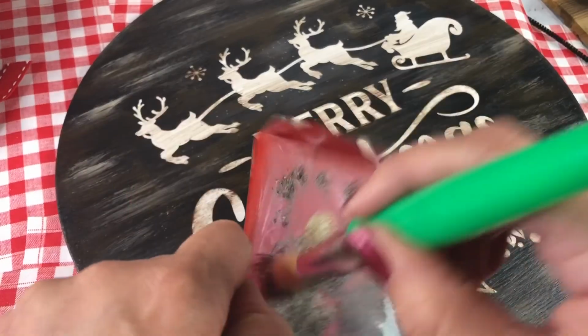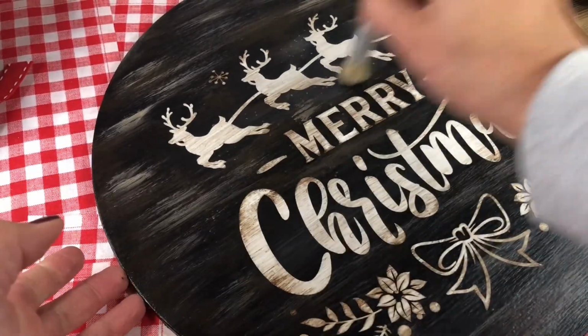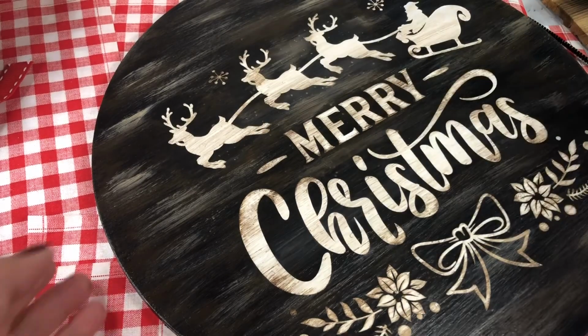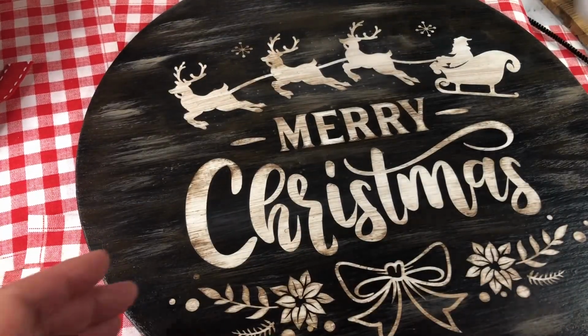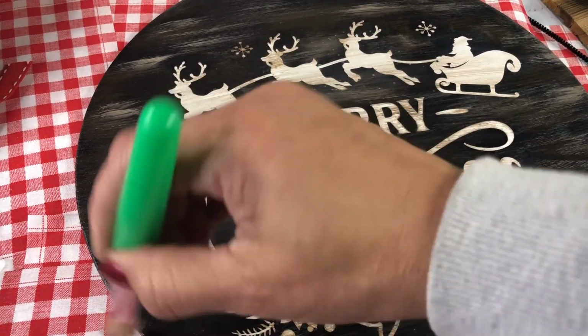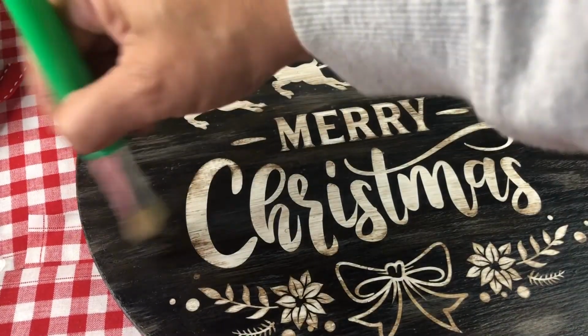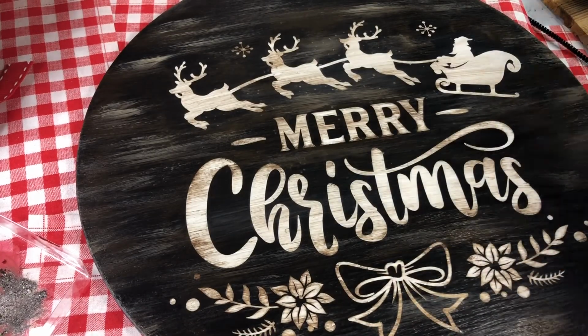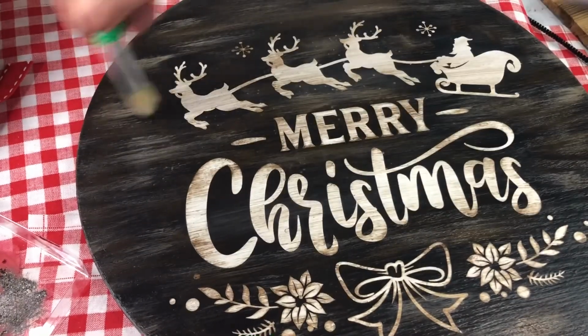I thought this sign needed a little bit more of a rustic look, so just using some lighter cream coloured acrylic paint that I had on hand, I just used a chippy brush and just gently distressed it using this cream colour, and I thought it turned out really well, really farmhouse look, a nice rustic design.